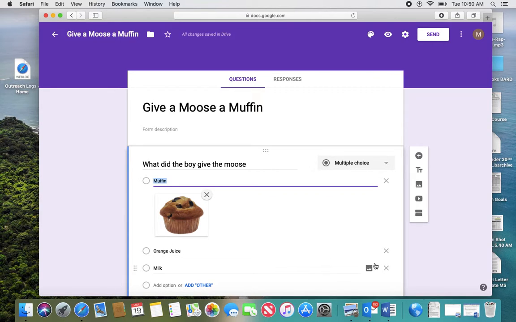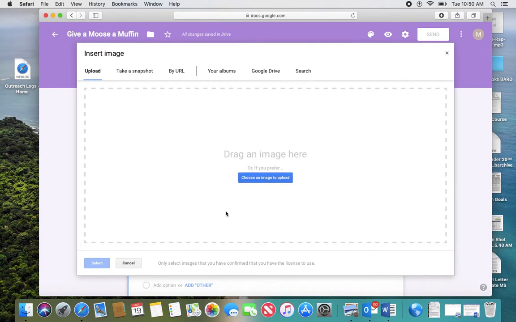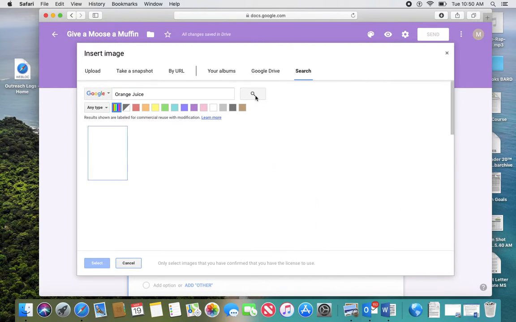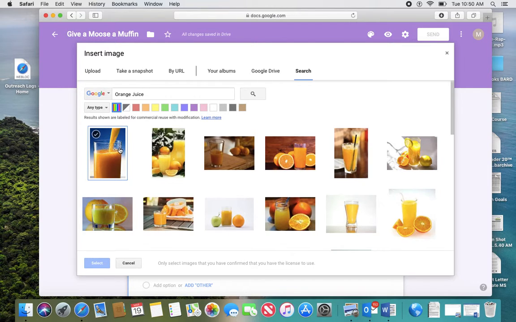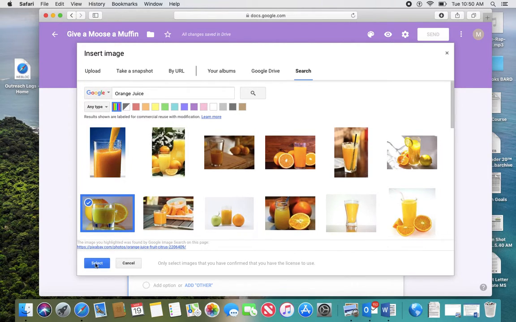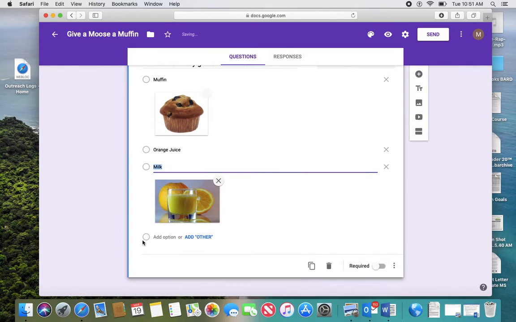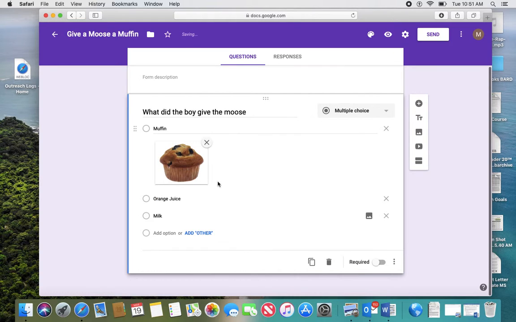If we wanted to do the same thing, we could come in here. I could do search, and we want orange juice. I could do a search for it. We'll do this one and select it. And then, oh, that one went under milk, so that's not going to be helpful for him. We'll do that again.